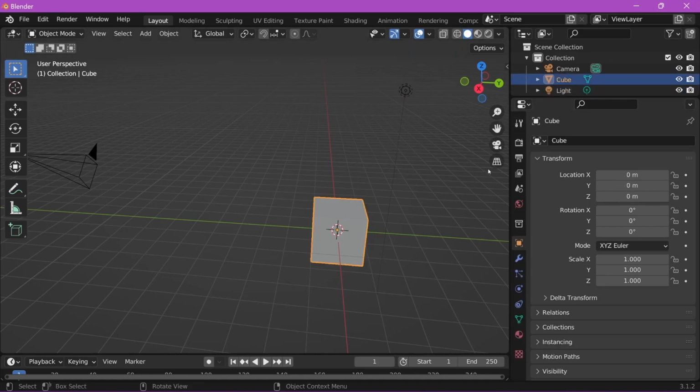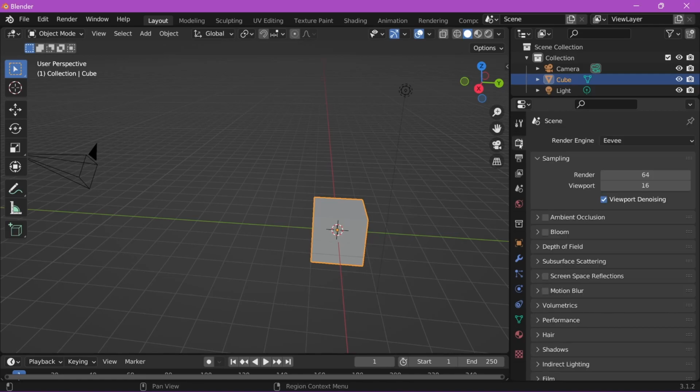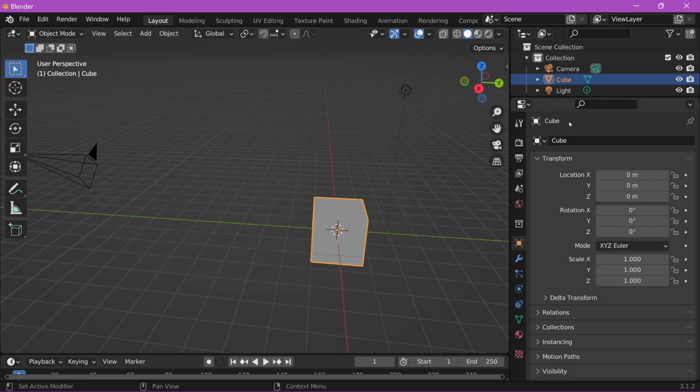Every menu will tell you its context at the very top. Remember that this is the name of the selected context, like the current scene or the current object. It is not the title of the panel that we're in. We are currently in a scene that is called Scene. If we go to the Object Properties panel, it would tell us Cube.